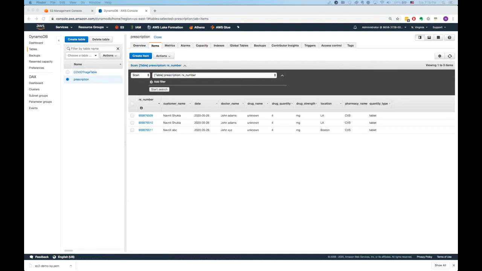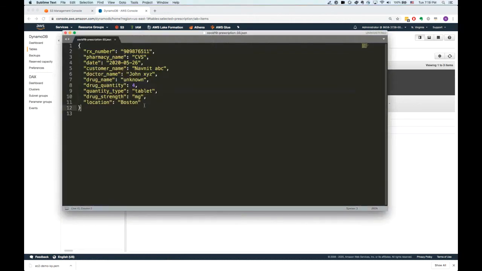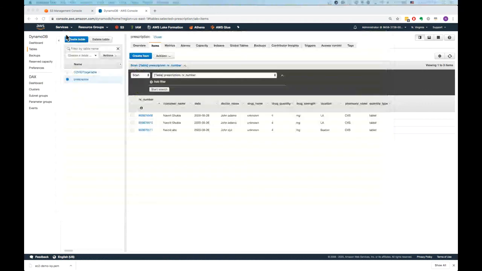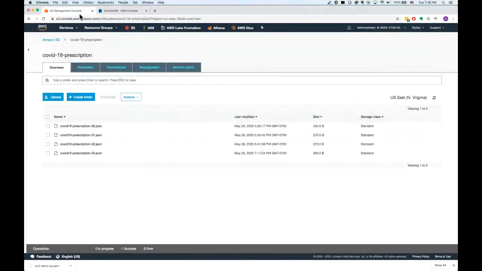So I have removed location from my file, as I don't know the location for this patient. And I have a new patient number, which is there. Awesome. And let me put this file into S3.